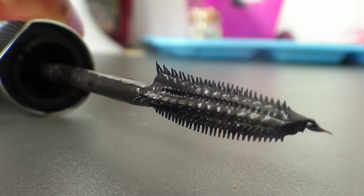But this brush, I used this on Indian. This brush, I was like, oh, dude, that's not a great idea, is it? Because this brush is so spiky and it's very uncomfortable and the bristles are really small. And it's trying to build length and all of this sort of stuff, which is not massively necessary on stage. You just need thickness. So what I would recommend is a volumizing mascara, because volumizing mascaras have thicker brushes like this. They're easier to apply.